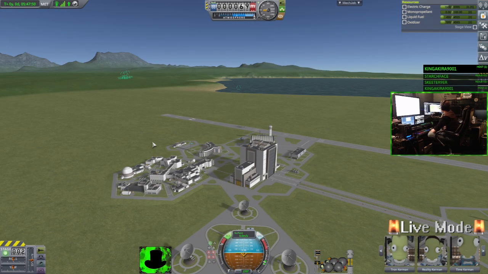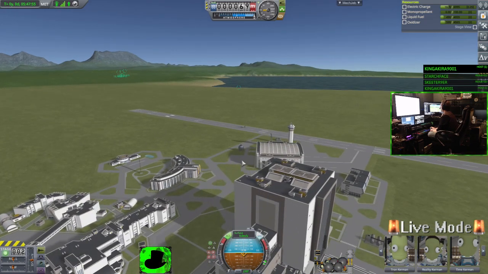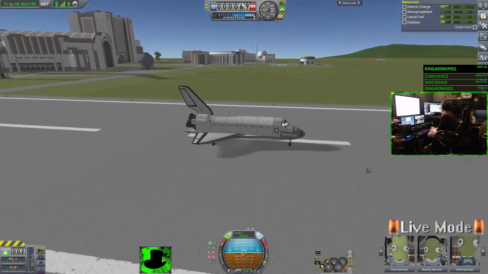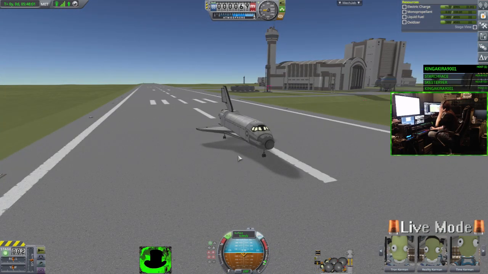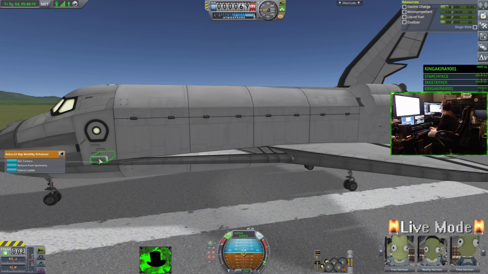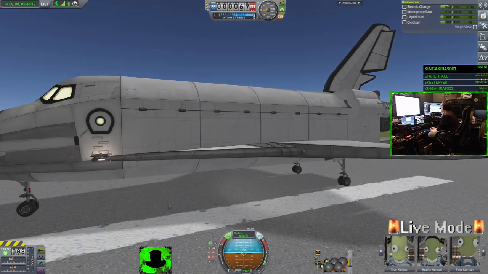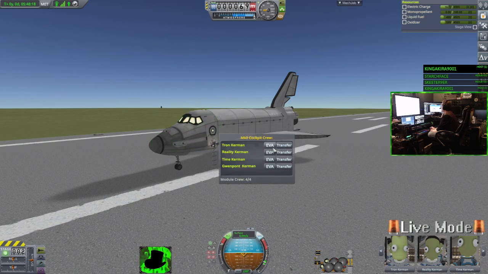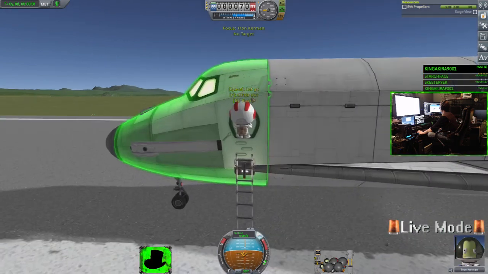You know, we don't have any cars out, and I don't know that we could actually put a car out. Actually, we will. Let's go ahead and... I got an idea. There we go. Extend the ladder here and get our Kerbals off. That was pretty sweet.